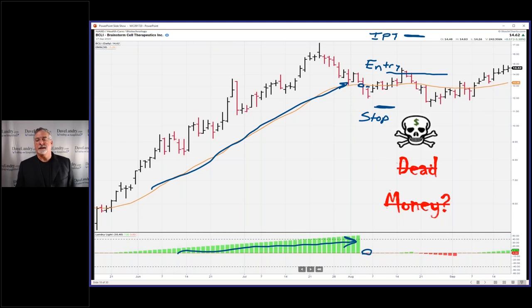We're now back in black, and here comes that word, but hopefully we'll rally up to the initial profit target, sticking with it vis-a-vis a stop. In other words, just following the plan. And that's the hardest, easiest thing you'll ever do, especially with a dead money stock. You come in every day and you're looking at that negative account balance every day, every day, every day. It begins to wear on you.